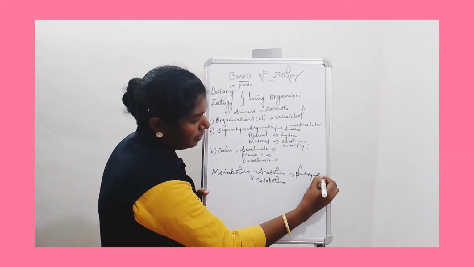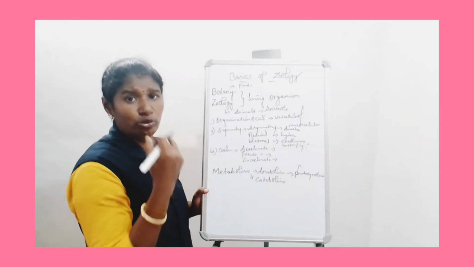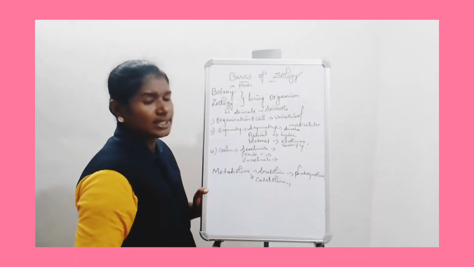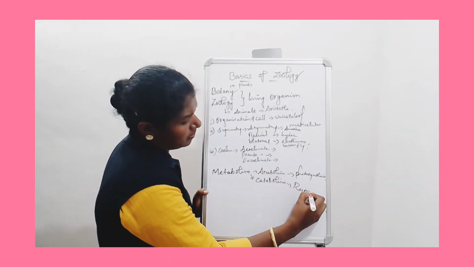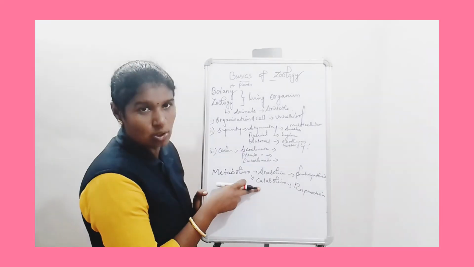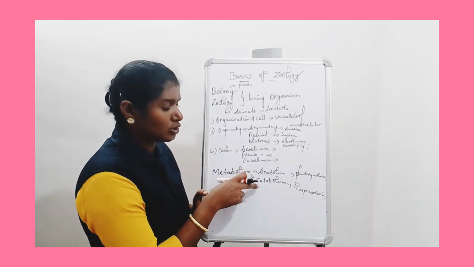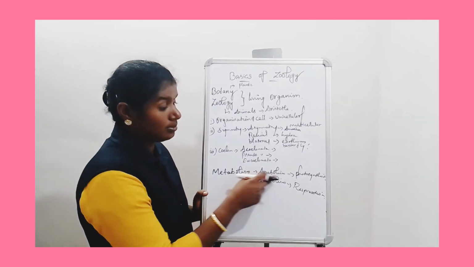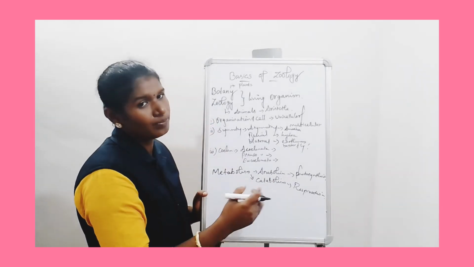Even the plant can prepare its food. That is called anabolism. Even man, we are taking the food. That is called, what is that? Anabolism. And catabolism is a breakdown of energy. The best example we can say is respiration. It's a breaking down of energy. That is called catabolism. So metabolism, that is the life activity, is controlled by 2: anabolism as well as catabolism. Anabolism means to build up the energy. Catabolism, to break down the energy.